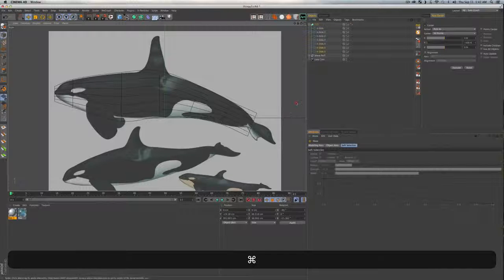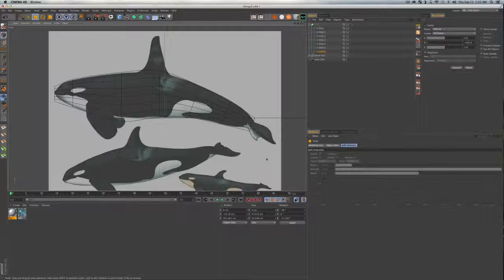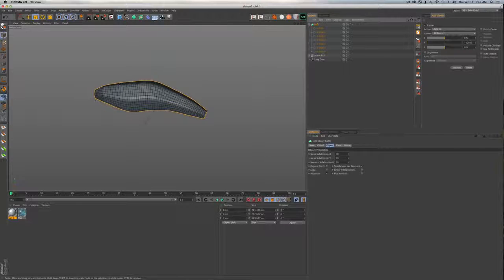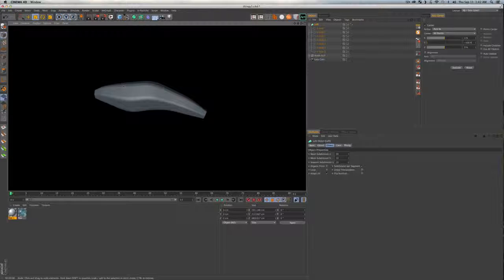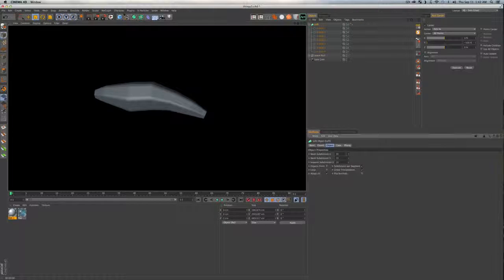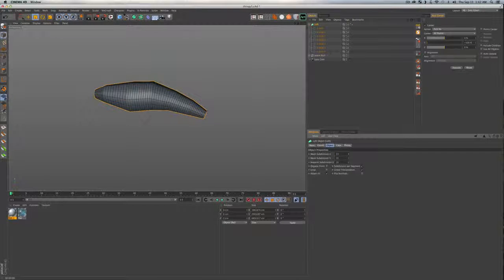There we go. And then if I go into my scene, I now have a beautiful whale body in the works. If I go into my loft, you can see the subdivision is quite high on here. And one thing also is that it has these rounded edges, which are no good if we're making low poly. So let's click linear interpolation, and that's going to make the edges hard again. And then we'll go into our subdivisions, and let's just turn this down until we get rid of all those lines, because we want the most basic shape possible for this low poly look. So I'll turn that down to 2.